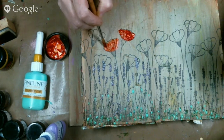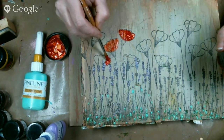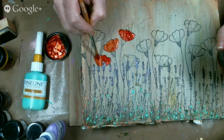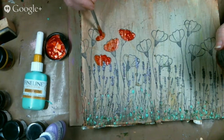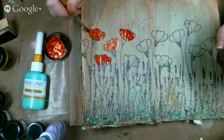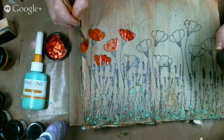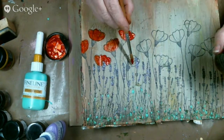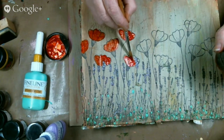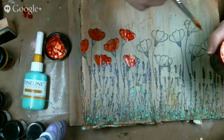This is in celebration of spring, which is Friday. I know a few of you have really been wanting spring to show up — you poor people in Boston had over a hundred inches of snow this year. Someone asks: what do you think about stamping the poppies, doing the paint job, and then doing the lavender on top? Because I'm a sloppy painter, there's no way I could go around that lavender. Yes — you absolutely could have painted the whole thing and then come back in and stamped the other images on top. That would be fine.